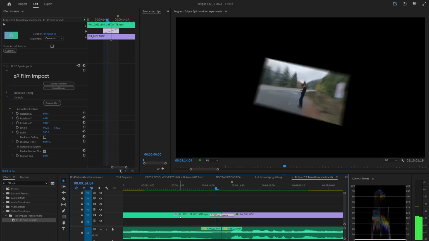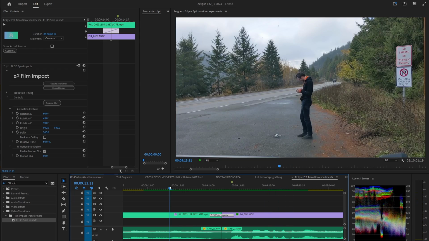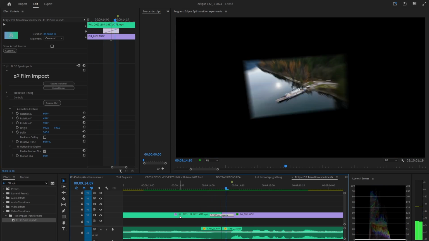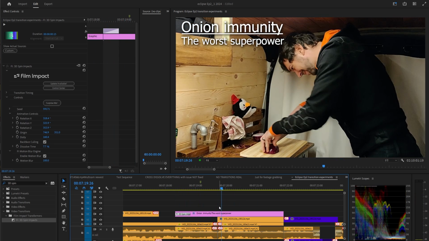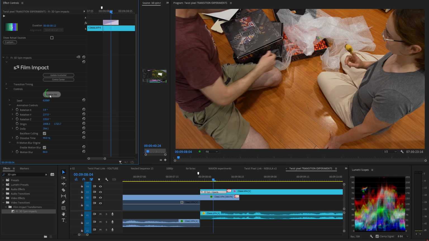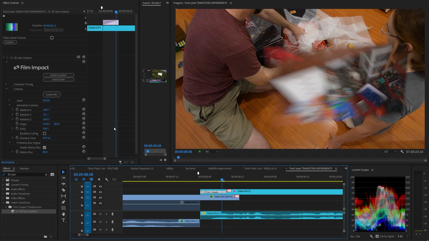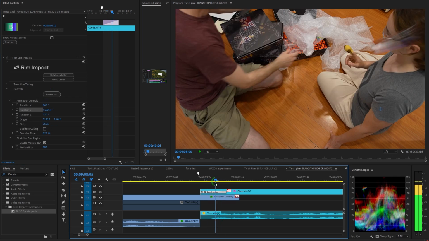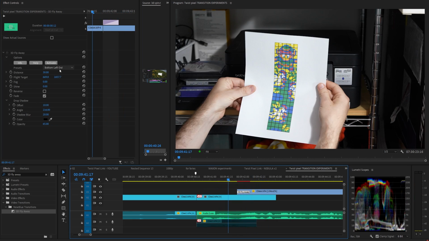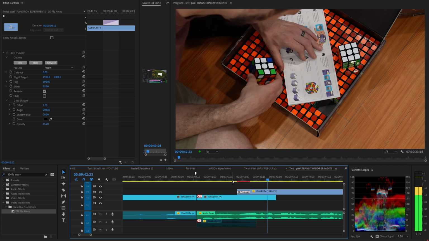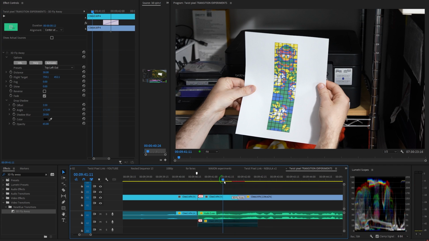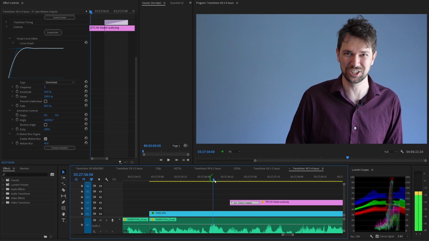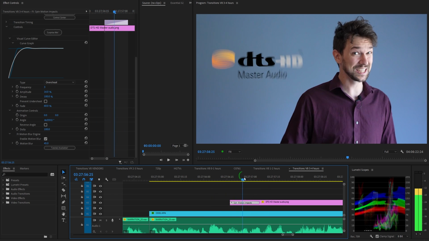Film Impact's 3D spin transition is absolute cheesy garbage, whether it's used full screen, on the head, tail, or between two clips, or on a graphic with transparency. And the Surprise Me randomizer is helpful for generating a few zany ideas of what else you can do with this thing. I don't recommend it, and I've never used it. New Blue's 3D Flyaway is similar to this, but it's mostly presets based and doesn't have any control over the spin at all. Lame.